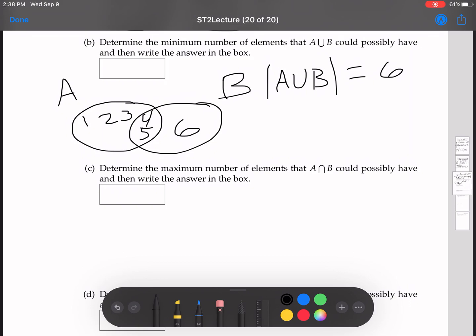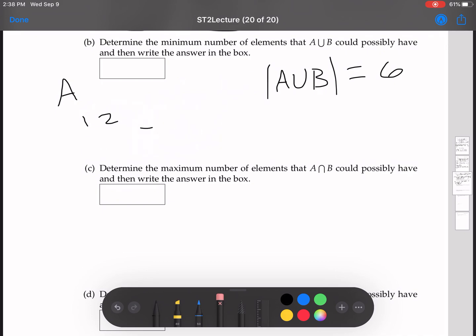Now, could we possibly make it smaller? What if we put 6 also in the intersection?